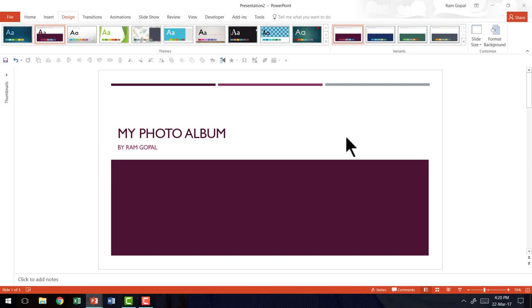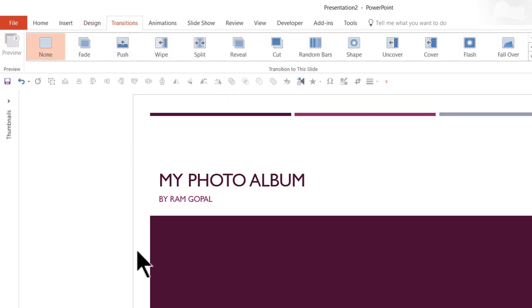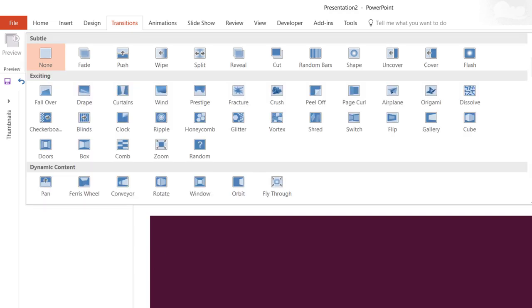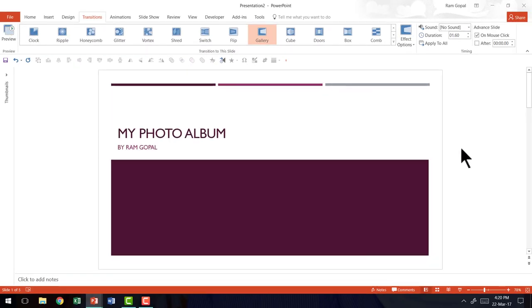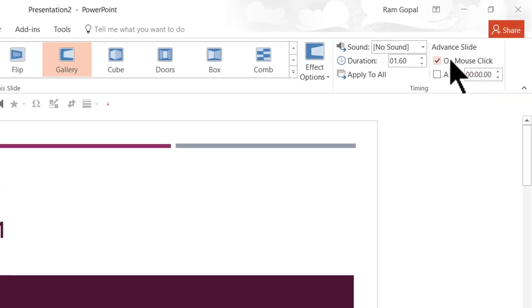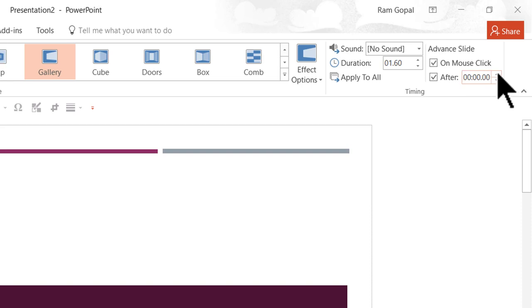Now there is another thing that I'm going to do, and that is I'm going to apply transition to the various slides. So let us go to transitions. And I'm going to choose the same type of transition for all the slides. In this case, the transition that I'm going to use is this one under Exciting called Gallery. And this is how the transition happens. And I'm going to say advance slide, not just on mouse click, but also after every 1 second. So I have clicked here, and after each second, the slide automatically moves forward. And I'm going to say apply to all.